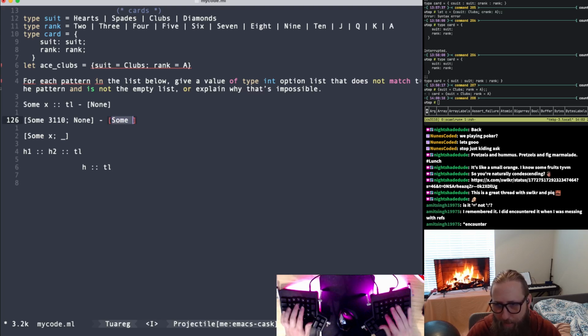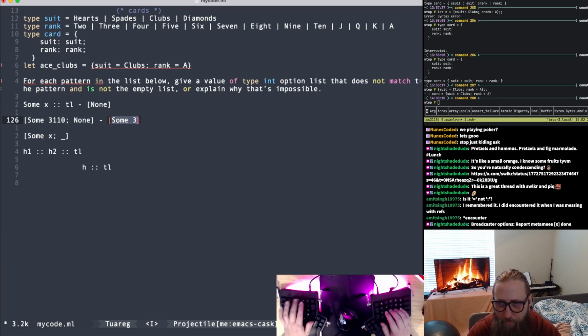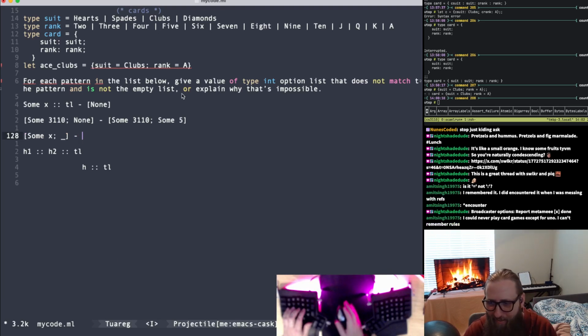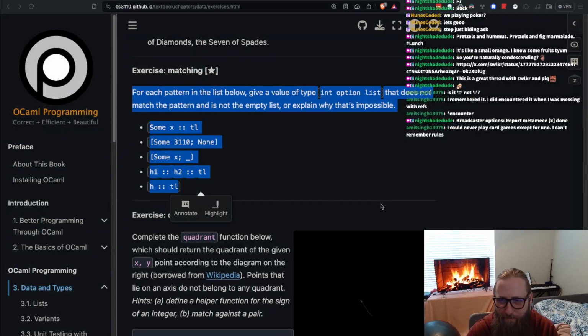This isn't very hard. I guess this is why it's a 1 star. I mean, literally anything wouldn't match this. This is not a very hard thing. No. You can't remember rules for card games. It's funny.